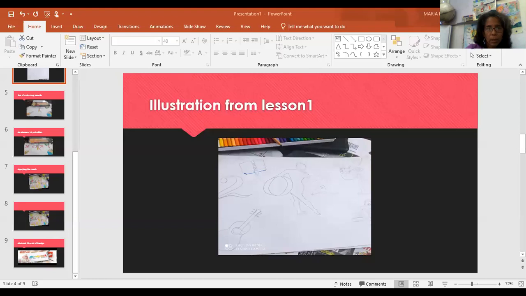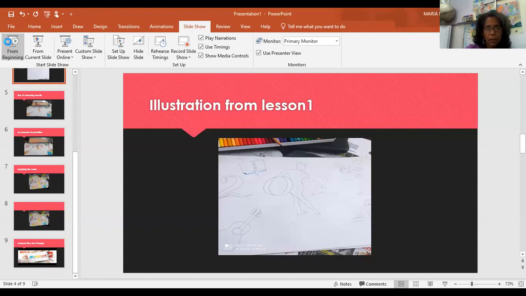So here we are looking at our 4/5s now. You are also doing abstract art, but we're doing it a little more seriously because you are at the age where you are trying to figure out, hey, when I'm learning all of this, what am I going to do with it? And we are just capitalizing on your skills now. All right. So let's start with screen sharing. Let's start with the slideshow from the beginning.